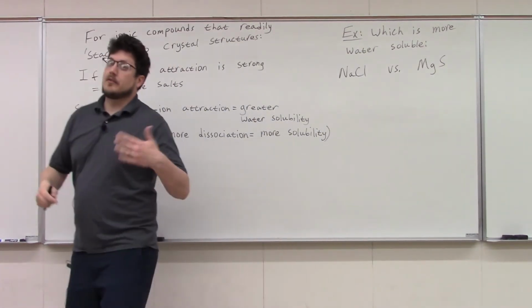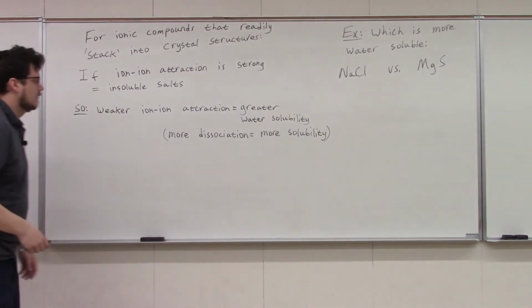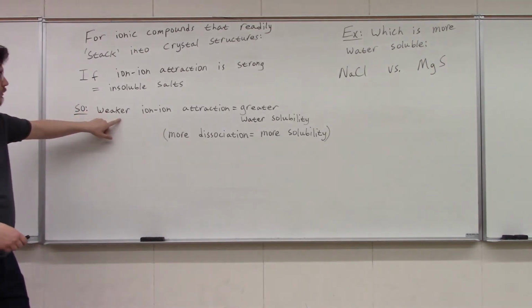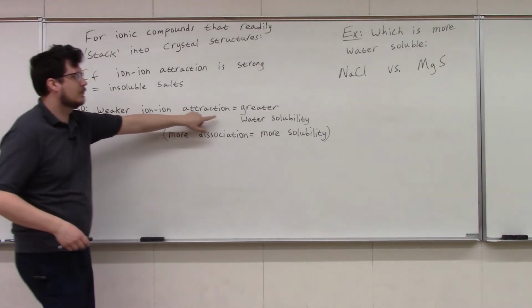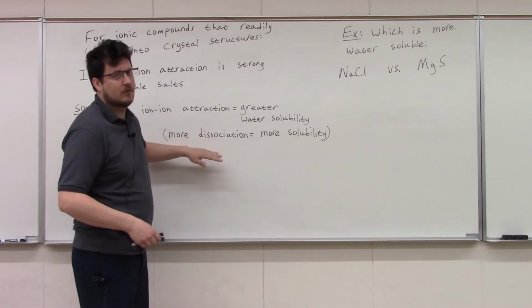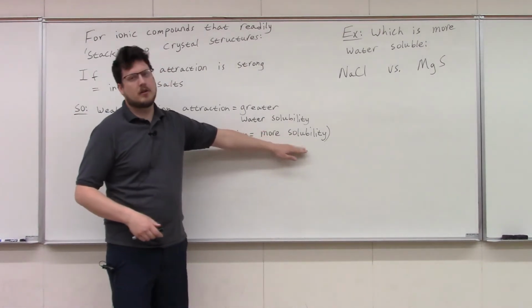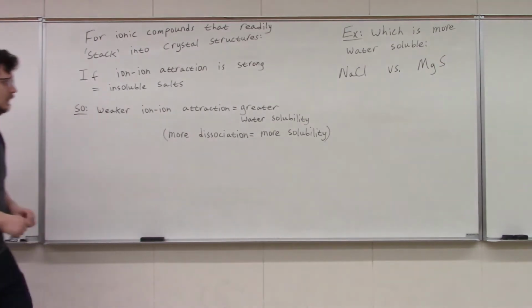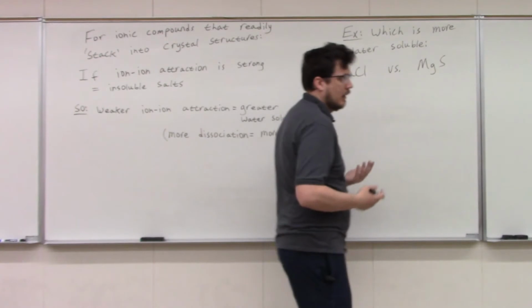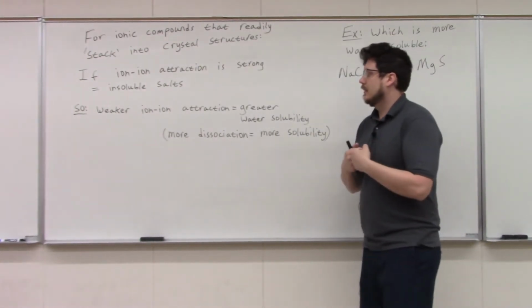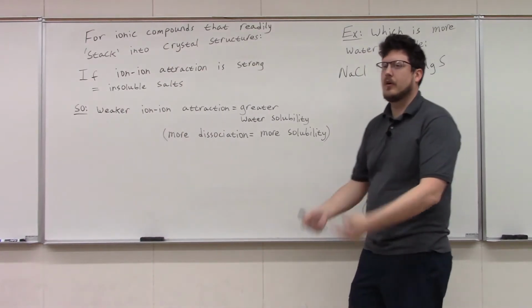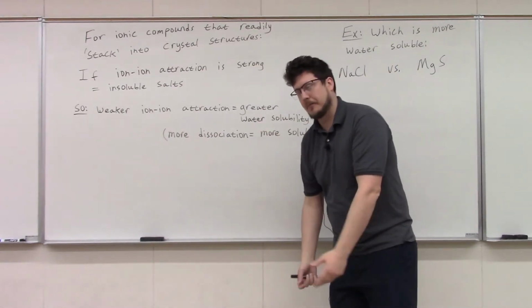Again, we'll talk more about what essentially zero means in later chapters. But if we flip that on its head and we get weaker ion-ion attractions, well, that means we're getting greater water solubility because we're going to get easier dissociation. We're going to get more dissociation, which equals more solubility. That's what's going on. So in the case of these solid ionic compounds, the less strongly they stick together, the easier they're going to fall apart in water. And they have to fall apart in water or they're not dissolved. They just sink to the bottom.